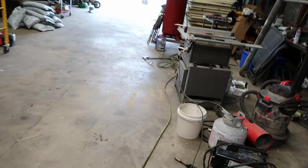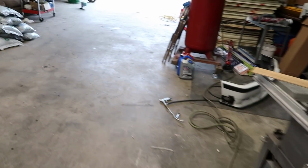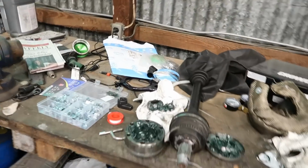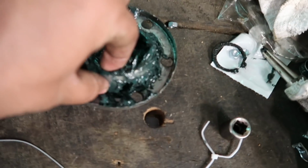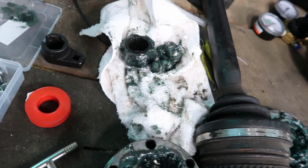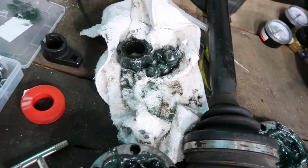So I pulled the axle, took it out, took it apart, tried to see if I could see anything, and lo and behold, the actual cage that holds the 6 balls broke. So those are all the balls. That's the middle piece with the actual spline in it.